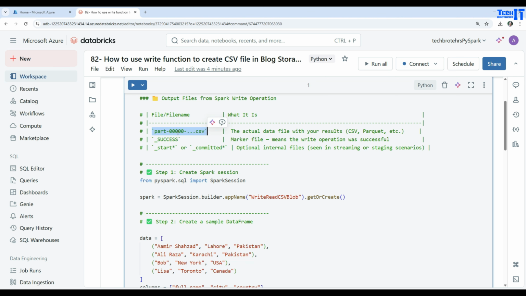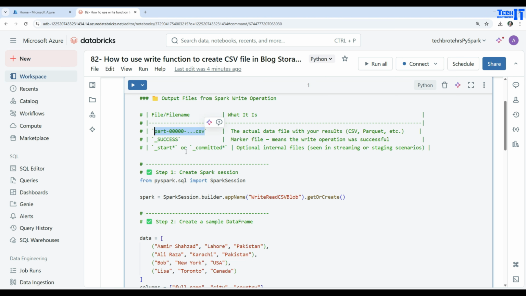If it is writing to multiple files, you don't care, because it's going to write to one folder, and when you read back, it's going to read all those partitions or files created in that folder. So for you, you will be dealing with single file writing and reading, so you will not really care about how many sub files it has created under the hood.